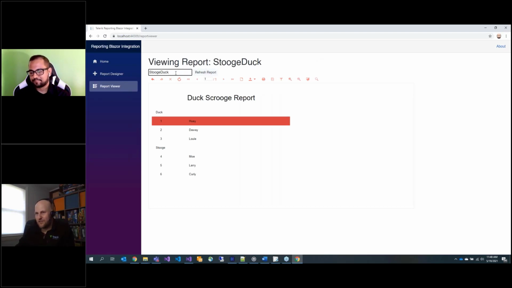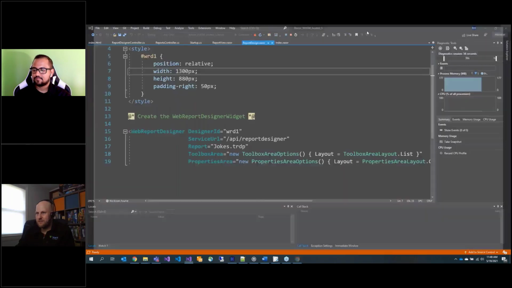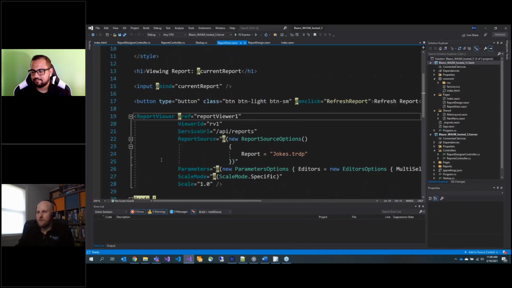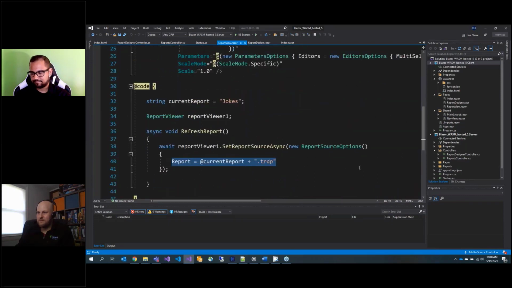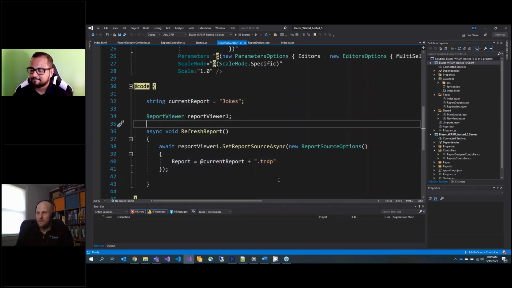So this is passing in an external parameter, and as we looked at in the bootstrapped demo that we got with our .NET Core project, internal parameters are built into Telerik Reporting, so it's very simple to pass parameters around. Let me go to the report viewer page. So yeah, this is as simple as Blazor makes it. You just have your string here for a two-way bound parameter, and you can pass that into a report source. So very, very simple. Because everything is strongly typed in Blazor, in our code section, this is all incredibly simple to implement.